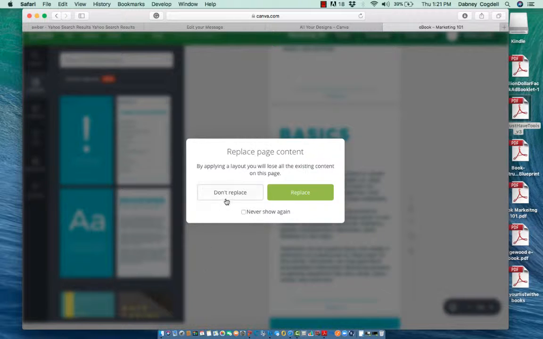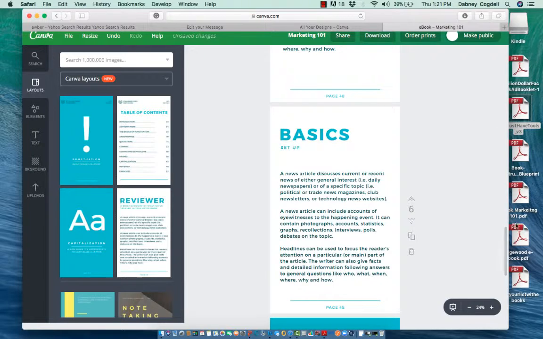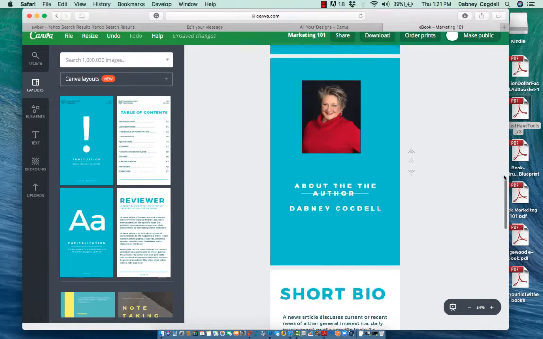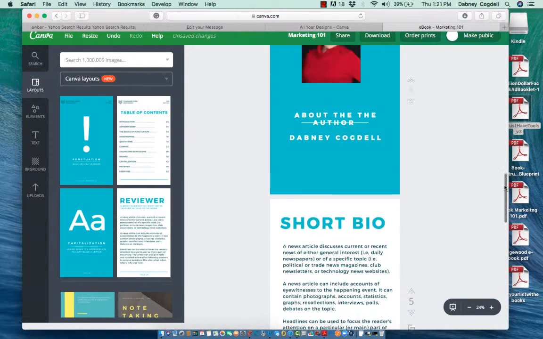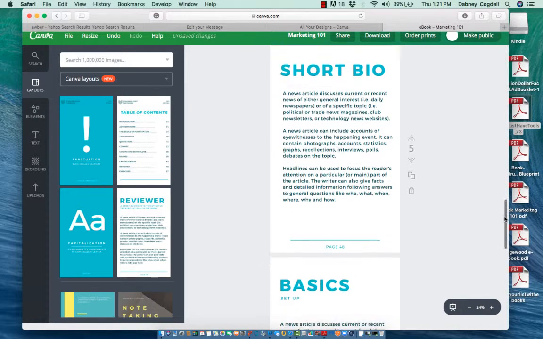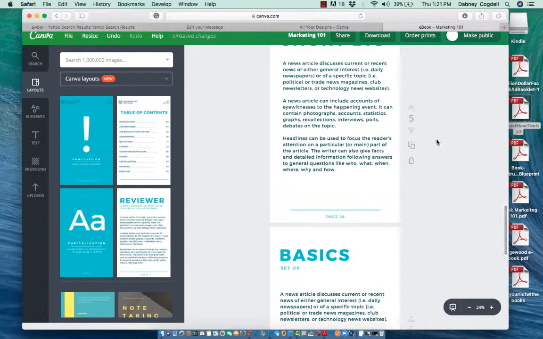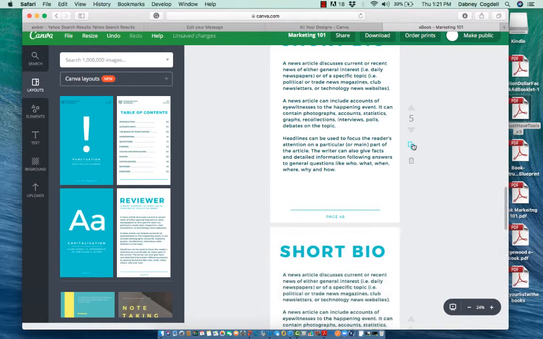We don't want to replace it. We want to add one. Short bio. So this will copy, and it will come down to short bio, and we want to replace it with this.